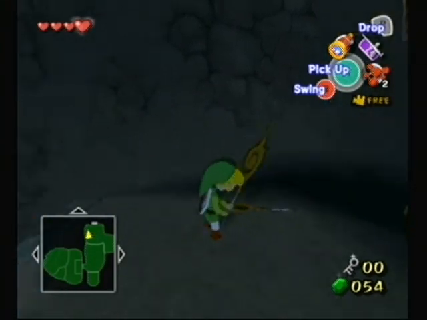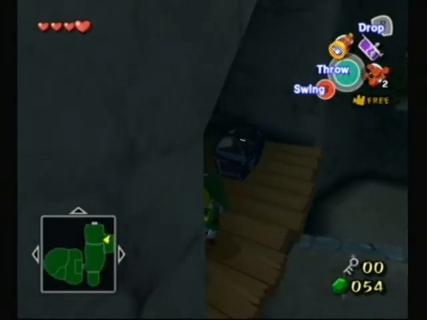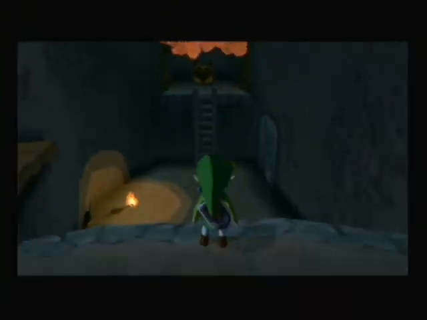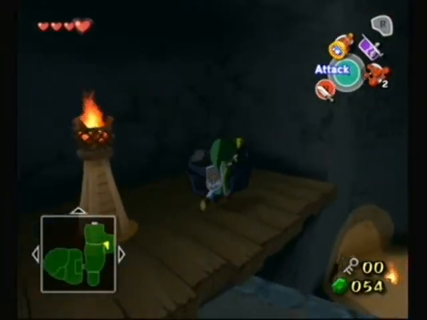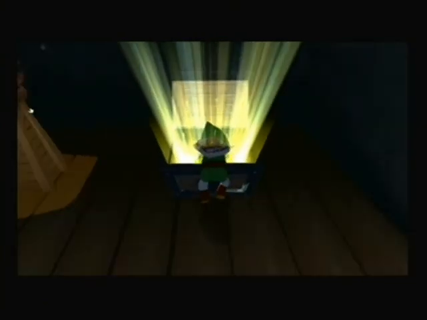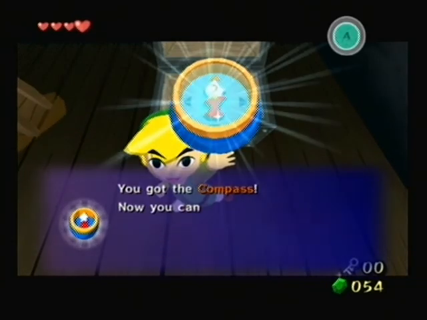Anywho, I think this puzzle stumped me for a good bit. But what you need to do is light the torch here, and you gotta actually throw it over here in order to burn this wood barrier off. And I do believe there is a key in that chest. Now that I think of it, keys aren't normally that far off from locked doors, are they? Or at least in this dungeon, anyway.